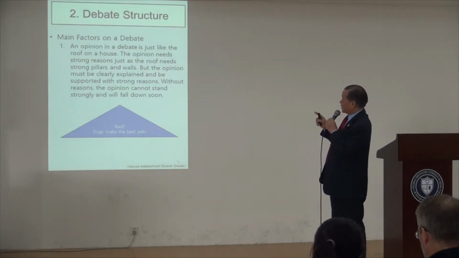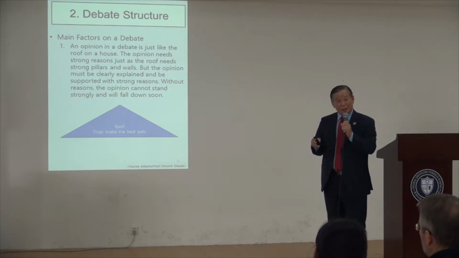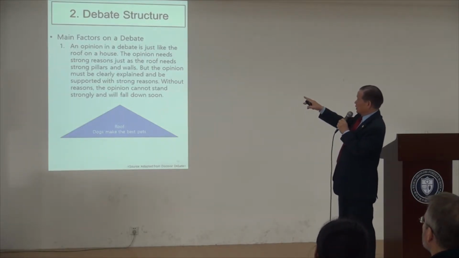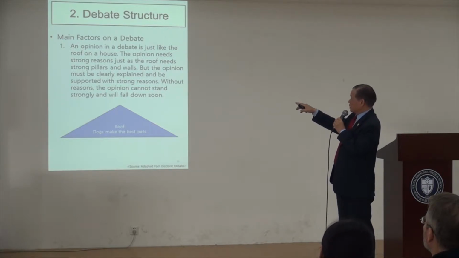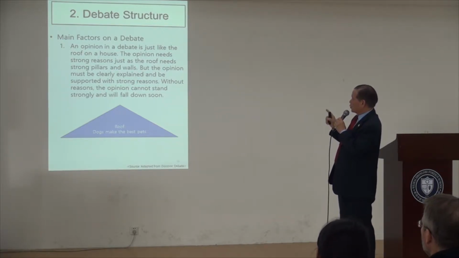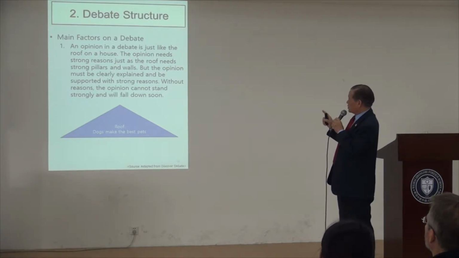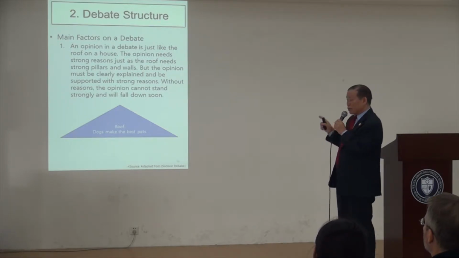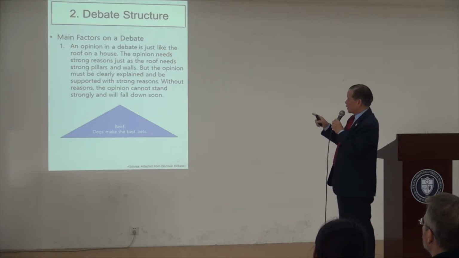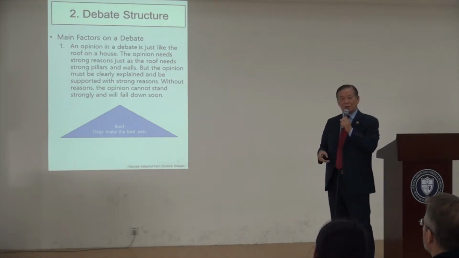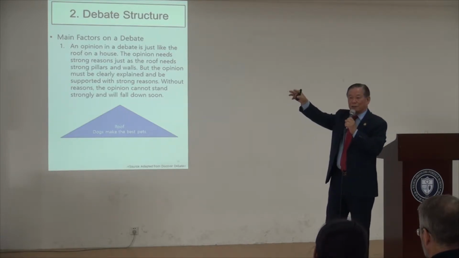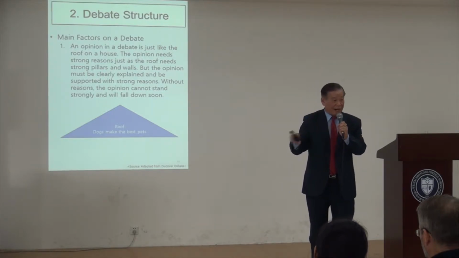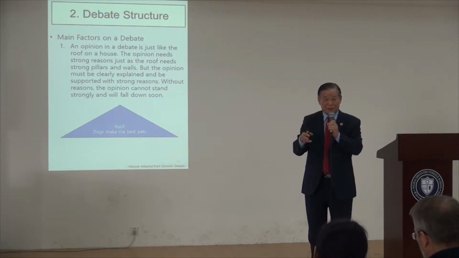And the main factor in debate, comparing it to the structure of a house: an opinion in a debate is just like the roof of a house. An opinion needs strong reasons, just as the roof needs strong pillars and walls. The opinion must be clearly explained and supported with strong reasons. Without reasons, the opinion cannot stand strongly and will fall down soon. So if you propose a topic for debate teaching, the topic itself must be controversial, not fact. Understand? Not fact, just controversial.